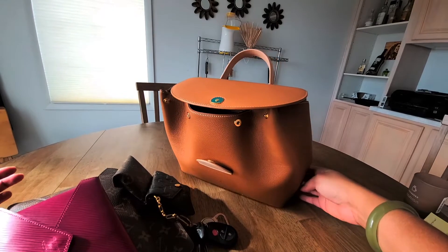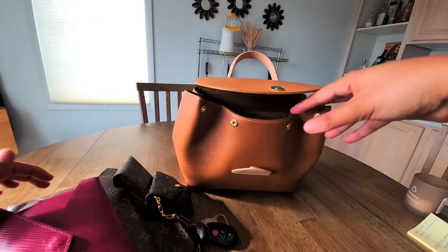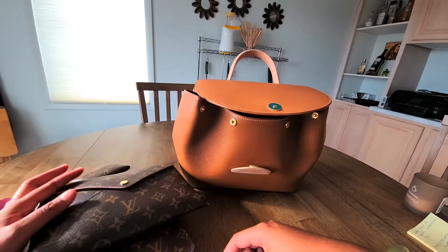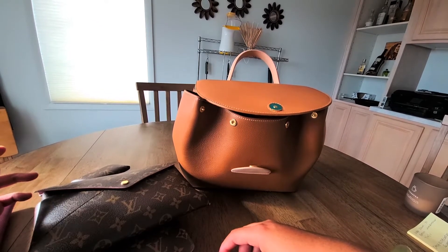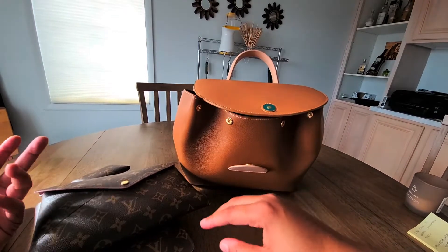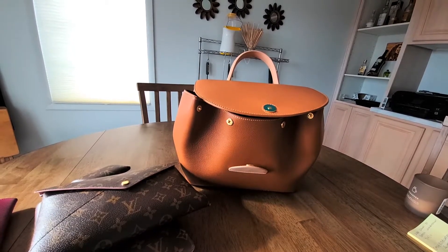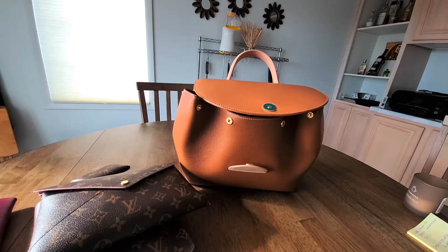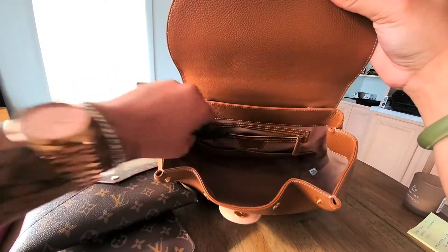That was my take-to-work 'what's in my bag.' I'll probably come back with a follow-up to show what I carry on a normal day. It fits quite a bit. I have to admit I liked this bag so much that I went out and bought the nano, so I'm going to be doing a comparison video on the nano versus this size. If you were thinking about getting a smaller size and were unsure, you'll at least have a side-by-side comparison. The only thing that could make this bag more amazing is if it were slightly larger so I could fit my laptop — then it would be the ultimate work bag.